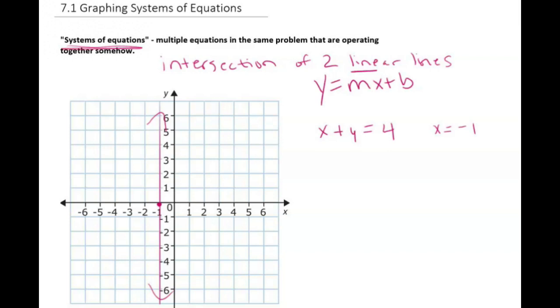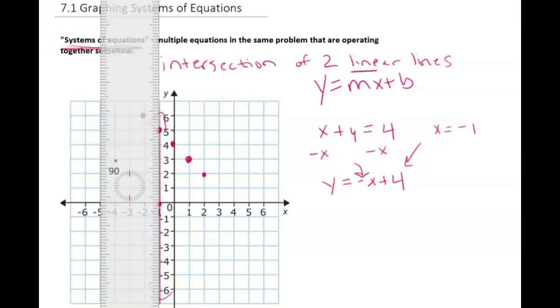So again, like I just said, we'd like everything in the form y equals mx plus b. So I'm going to solve this guy for y. And I'm going to get y equals -x plus 4. All right, so we always start with the y-intercept, 1, 2, 3, 4. And then we have a slope here of -1. So from this point, I'm either going to go up 1 and over 1, or I can go down 1 and over 1. But remember, this has a negative slope. So this guy better be running up and towards the left.